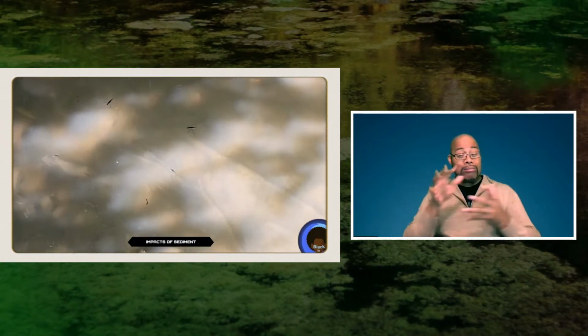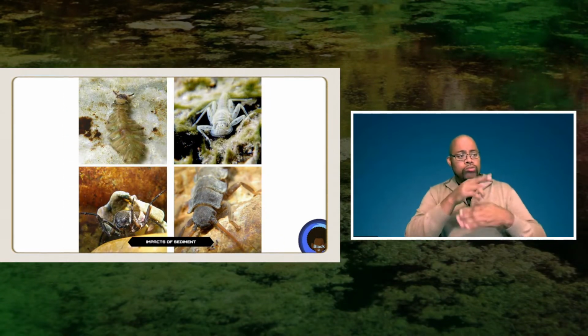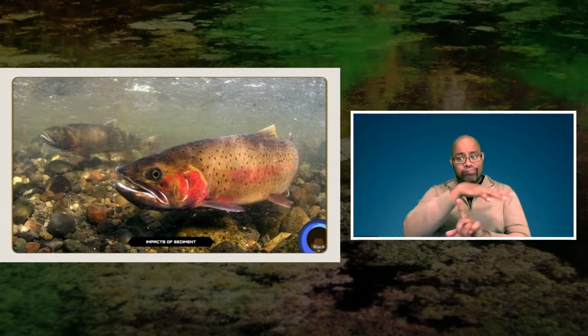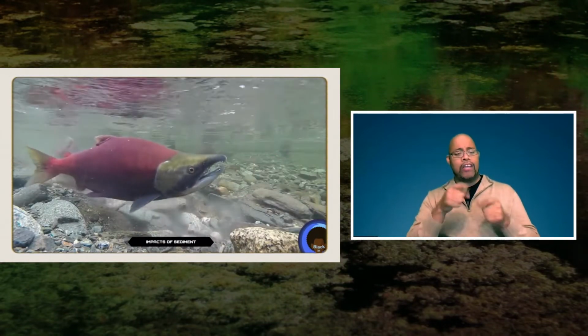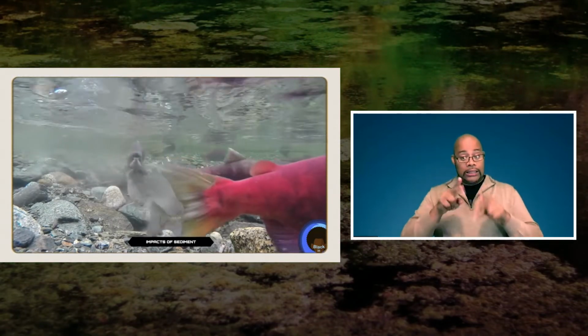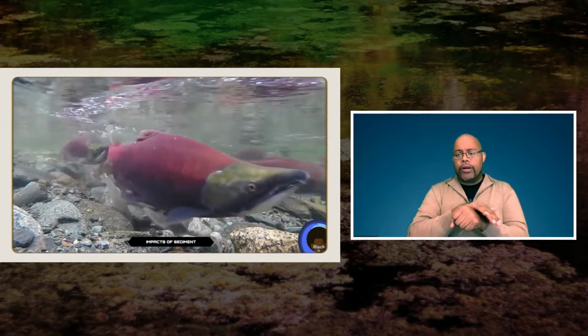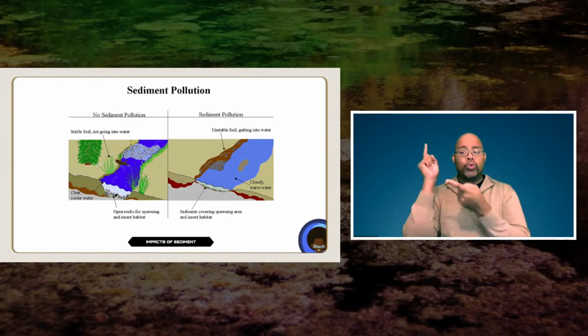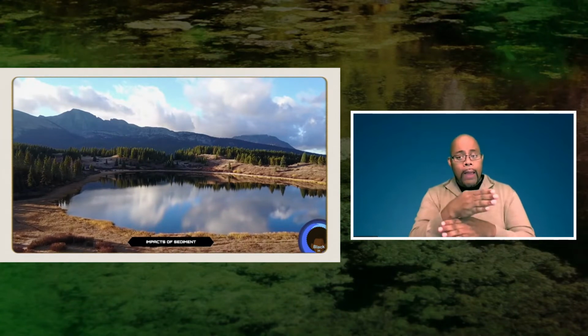Similarly, too much sediment can result in habitat loss for invertebrates that rely on those spaces in between the large gravel and cobble. The loss of breeding habitat can occur as well, particularly for fish, such as various species of salmon, where these salmon will generally try to brush away the fine sediment so that they can create a nest for their eggs. But if sediment is entering into the system, those eggs, if they're laid, can be buried by the fine sediment. The increase in sediment can also, over time, reduce the amount of volume in our lakes and rivers. This can leave less water for fish to swim in, as well as humans.